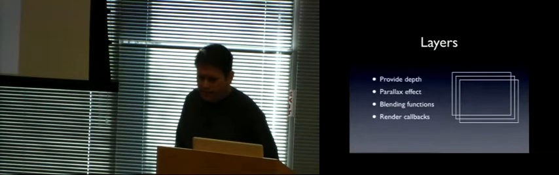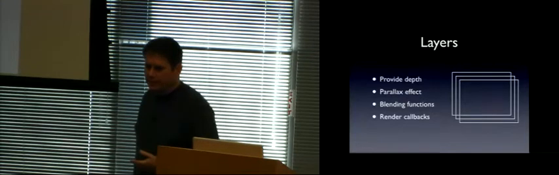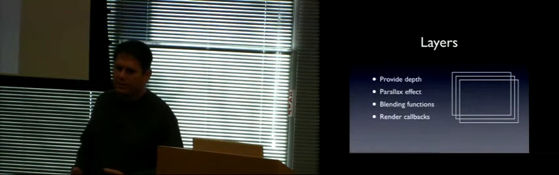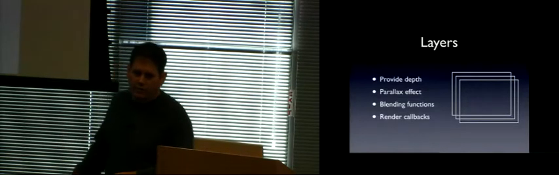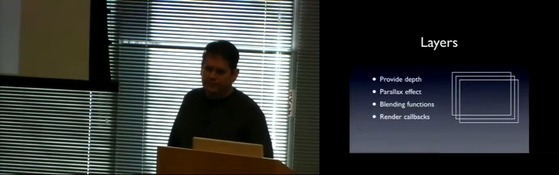Now, going back to the layers, basically there's a set of things that are provided when you use a layer-based approach. For one thing, you can give yourself a sense of depth. Even though we're talking about 2D games here, in a typical 2D game, you have some sort of sense of depth. You have a background, you have a foreground, you have characters running around in the foreground. So layers allow you to add that very easily, because each layer has an index, and based on the index, you sort these layers and they get rendered on top of each other.